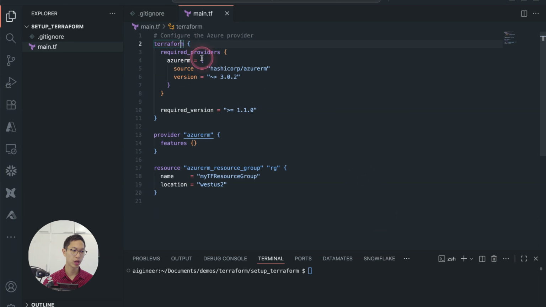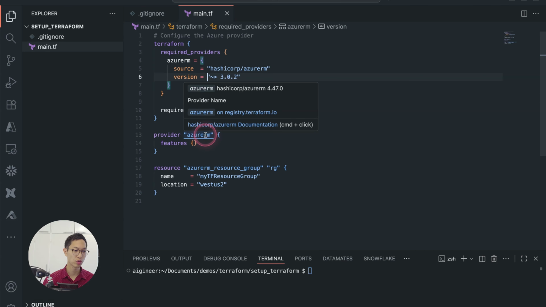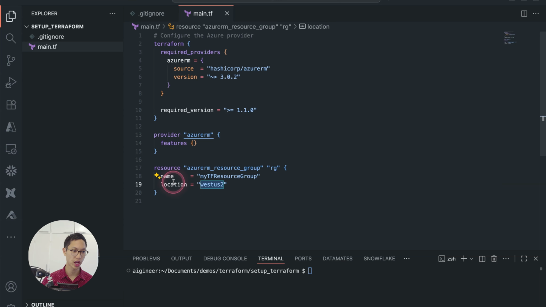Here you have the terraform block, and you have the required providers, which is Azure. AzureRM, here you have the source, hashicorp/azurerm, and which version it should be. At least it's larger than 3.0.2. And here is a required version of Terraform, and then you have which provider you use. We use the azurerm, which is this one. This is just configuration so that we can use Azure. I'll show you how to write this from scratch here.